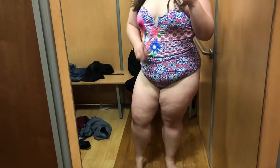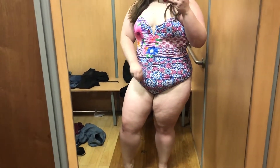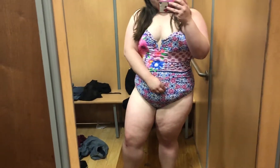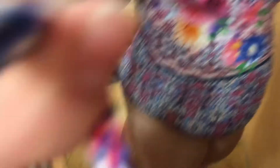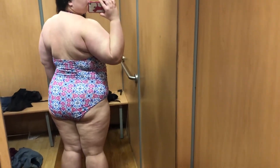I believe this floral number I picked up in a size 20, so it was definitely too small for me. But it was such a cute suit I decided to squeeze into it to show you guys. I love the little horseshoe detail right at the bust — I think it's really cute. You can go strapless with it if you want. It's just a really cute floral print and a darling little swimsuit.